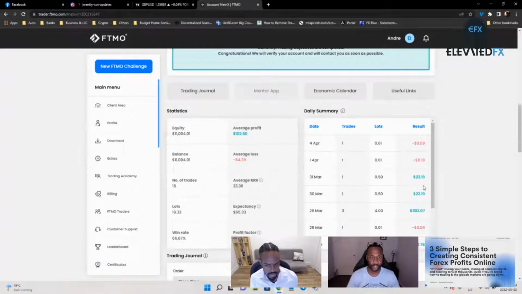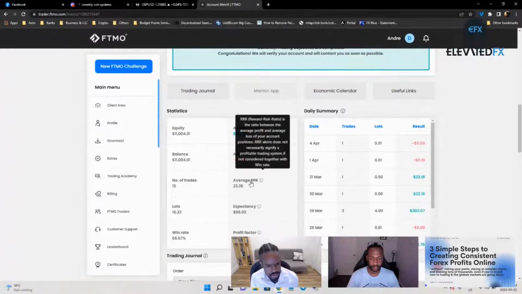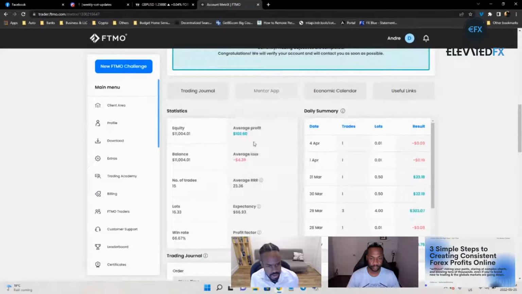And look at the matrix. 66% win rate. And yeah, those numbers are crazy. And only took 15 trades. So if we remove the 3 trades that I took in the minus, I actually took 12 trades in 10 days. Which is dramatically different than what you were doing before. Hundreds of trades.